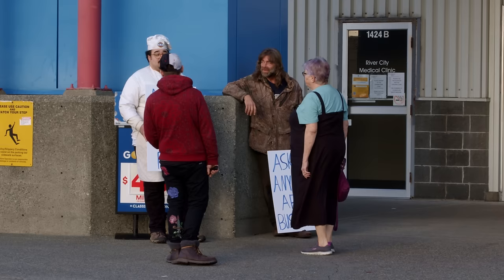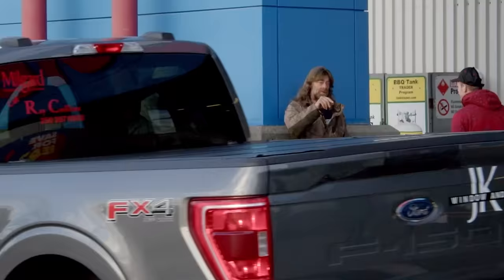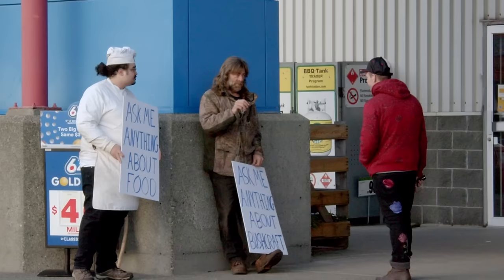Lemon verbena? Sorrel. Sheep sorrel or wood sorrel? Like the one that's about this big, looks like a little spinach plant. Okay, so you have sheep sorrel here on the island. I can even answer this. Yeah. And wood sorrel. Where I come from, we have mountain sorrel and sheep sorrel.